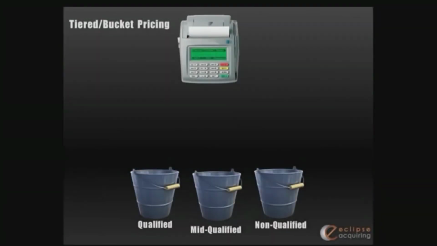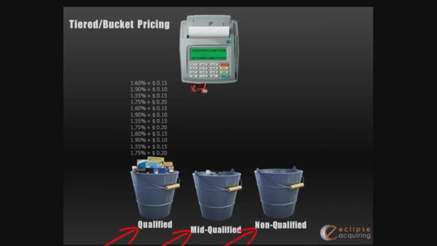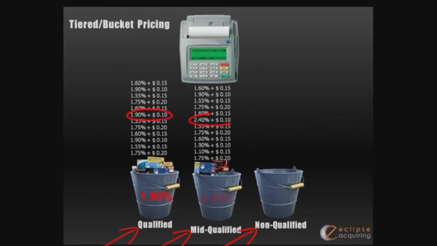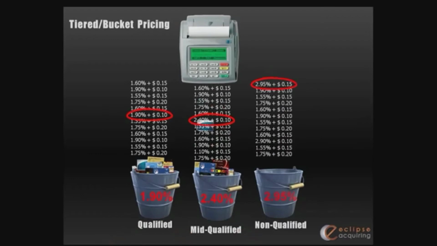Most processors use the tiered pricing model. In this pricing structure, processors are using 100 plus different interchange categories and separating them into buckets. They typically refer to these buckets as qualified, mid-qualified, and non-qualified. Under bucket pricing, each bucket is priced high enough to cover the rate of the card with the highest interchange fee in that bucket. With this type of pricing, the merchant is paying the higher price for all of the cards in that bucket. Additionally, when Visa and MasterCard make changes to interchange rates, it is common for processors to use this as an excuse to raise the rate of the entire bucket, even though it only affects one or two of the cards.